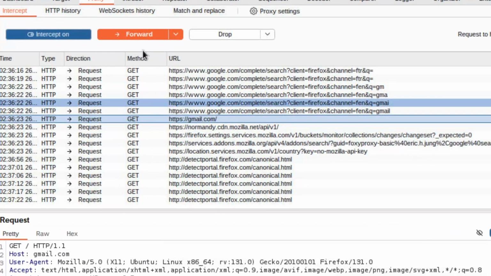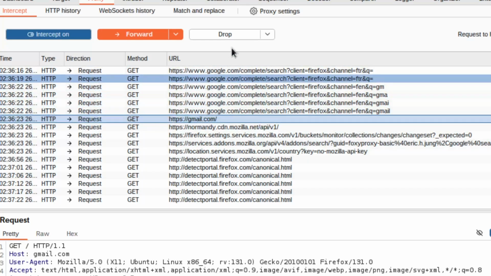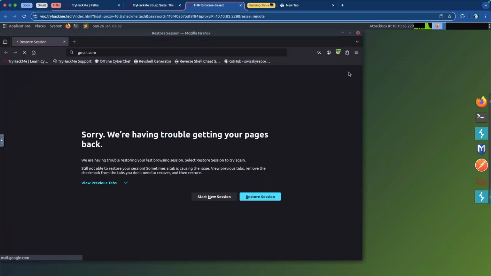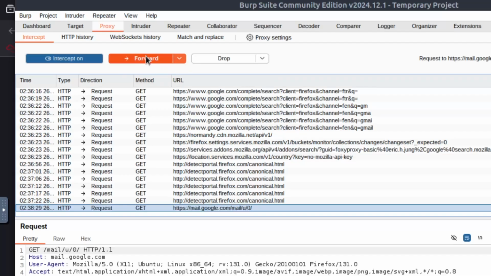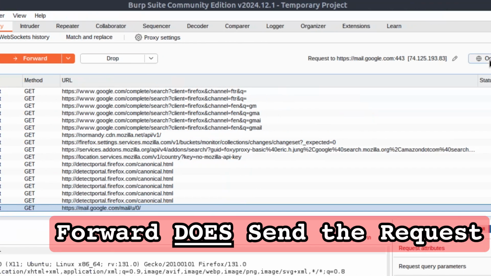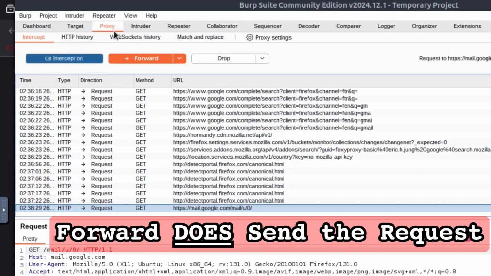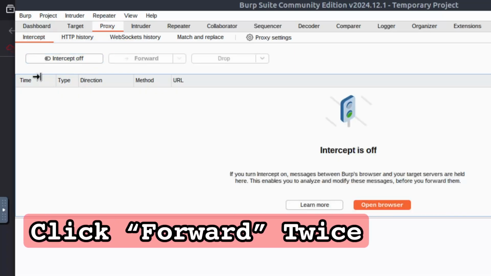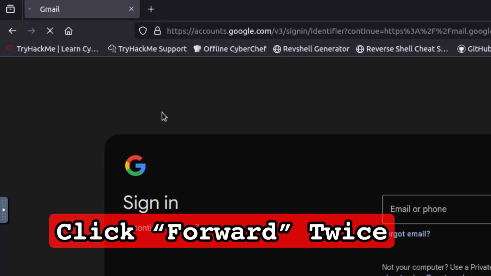And then if I just go back over here, I can click on forward or drop, which means it'll either forward this request and actually make it run in the browser, or I can just drop the request, meaning cancel the request. So if I click on forward and then I go back to the browser, it should actually try to load Gmail for me. So let's see if that'll work. So I stand corrected. Forward is actually trying to forward it to, I think, a different tool inside of Burp Suite. If we turn off intercept, it should allow it to load in the background, which it does.